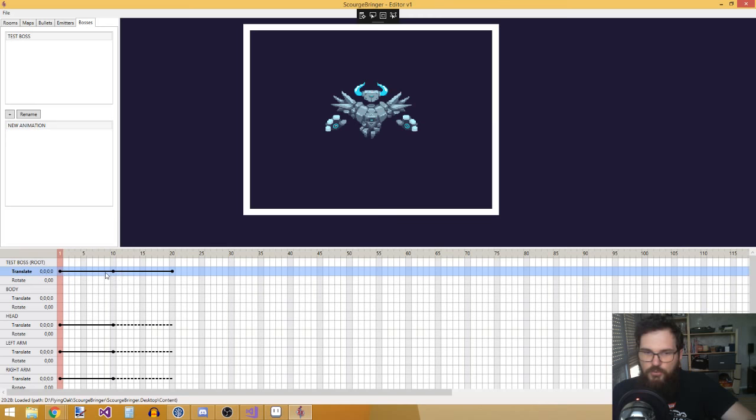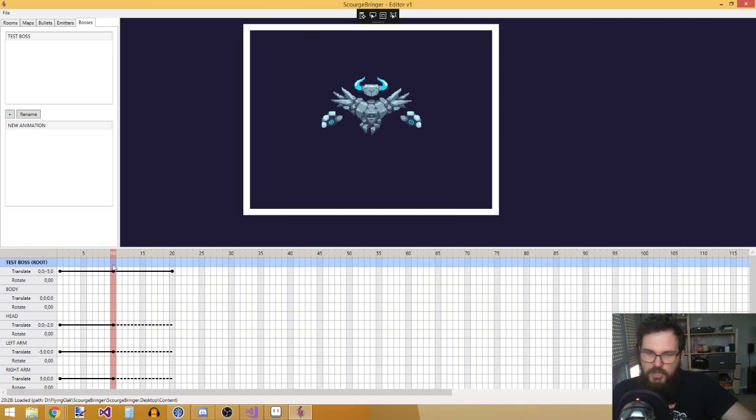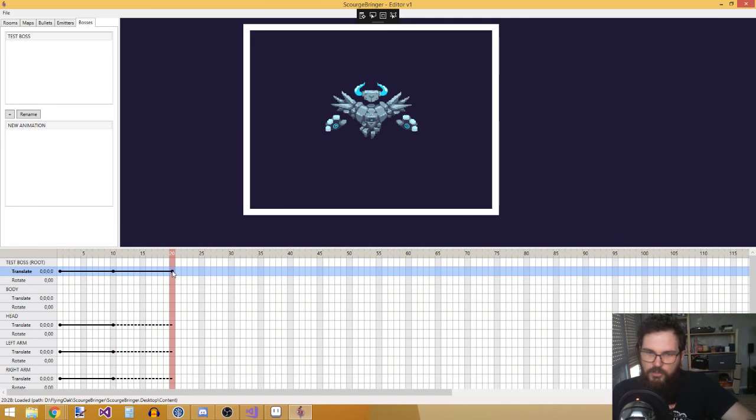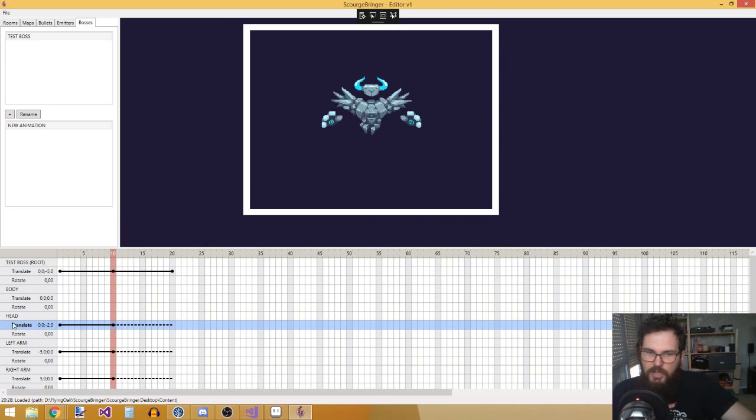You can define keyframes. Here I have keyframes at the 10th frame and at the 20th frame, and I just define positions. This is frame number 1, the initial position. At frame number 10, I want, for example, my head to be positioned at -2 pixels compared to the first frame.